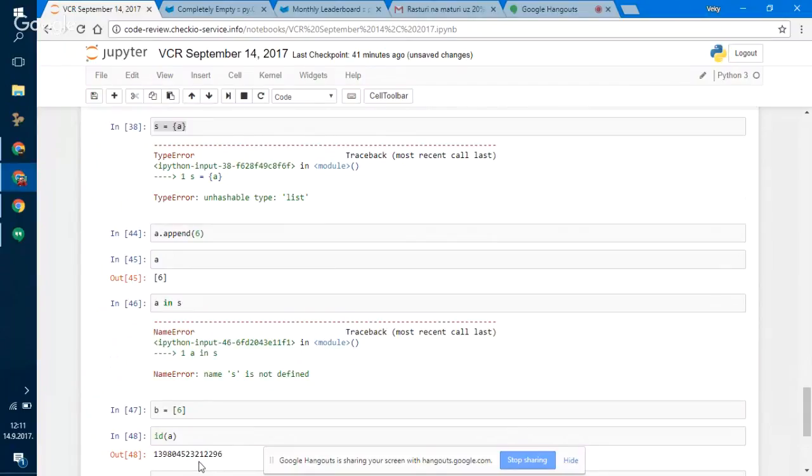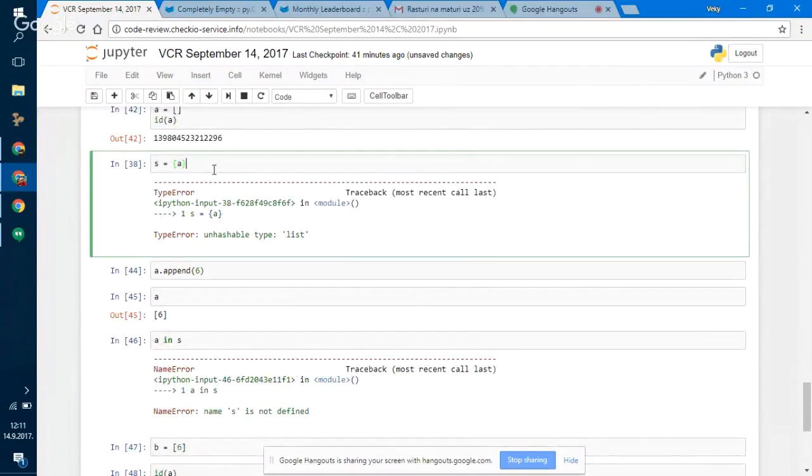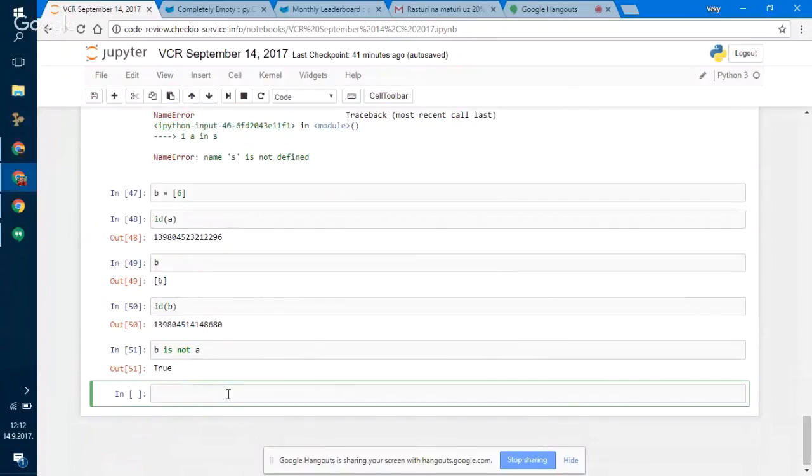I'm just wondering why then it says NameError, not a hash error or something. Of course, because this statement was never executed. Okay, it was executed, but it didn't produce anything, because this raised a TypeError. So the assignment was never done. Okay. So I'm just trying, by a mathematical contradiction, to show you that it is really impossible to put a list in a set.